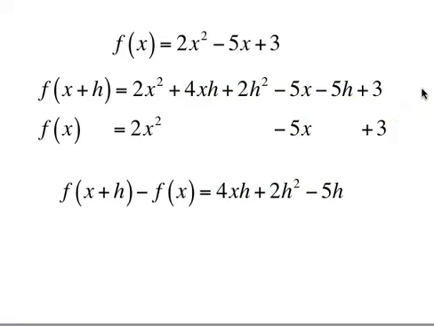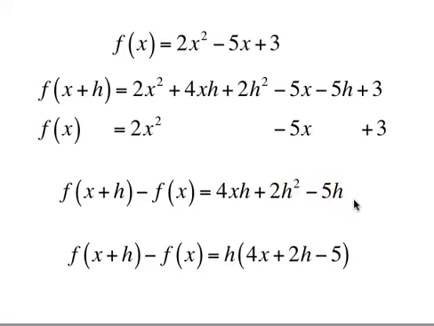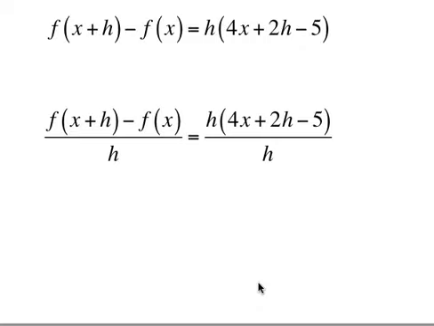And our rule requires us to do f of x plus h minus f of x over h. You'll notice here we have an h in every one of these terms. I can factor that out as well. So factoring out that h, you can see when I divide this by h, that h will cancel. So my algebraic work right now, f of x plus h minus f of x is h times (4x plus 2h minus 5). But our rule is we need f of x plus h minus f of x over h, and you'll see those h's will cancel.